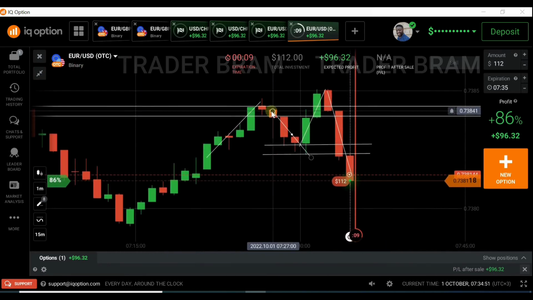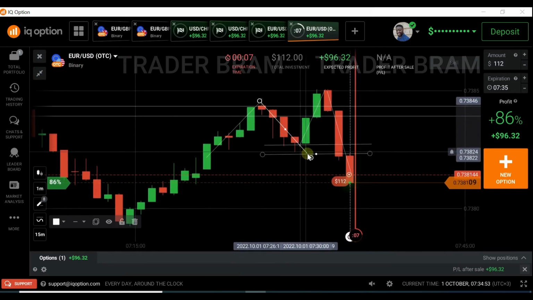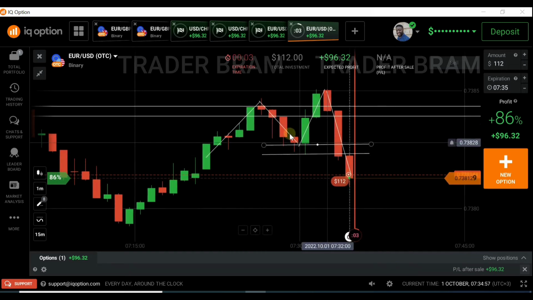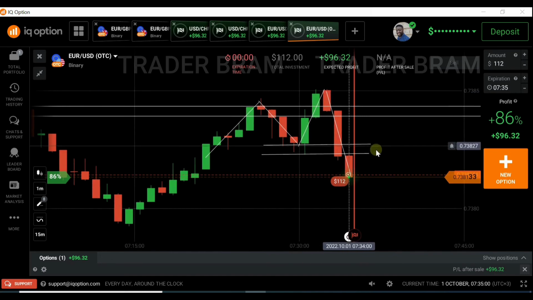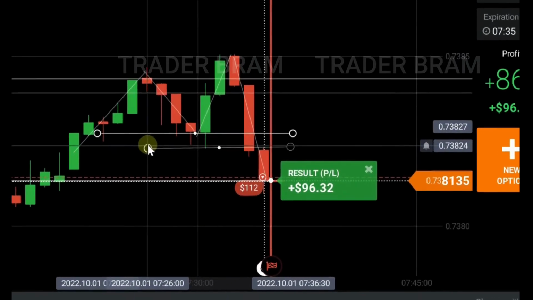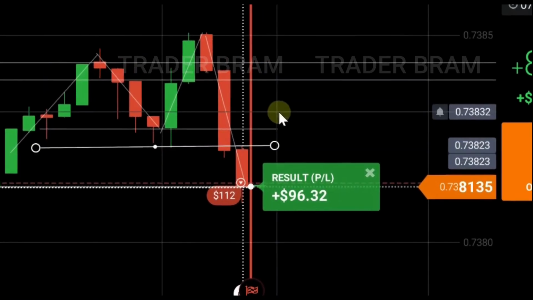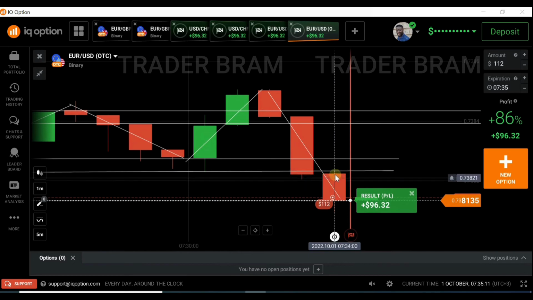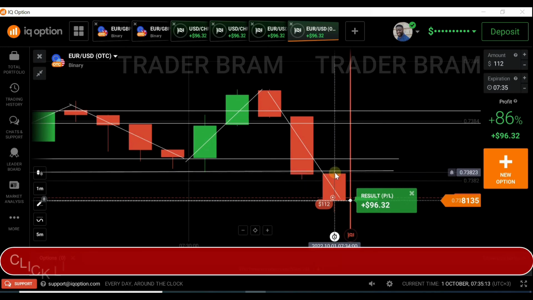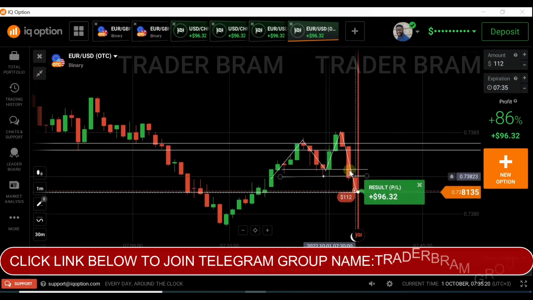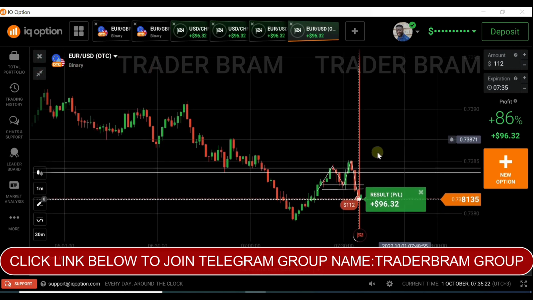So you can see our double top. At this area, this is a double top that has been formed. We have our neckline here. We broke the neckline, so we expect the market to move more down. And when you observe keenly, we had a rejection from the neckline. So this shows you that the sellers are more interested to push the market more down. So that's the reason behind me taking this trade.